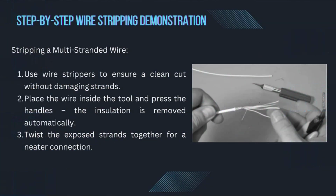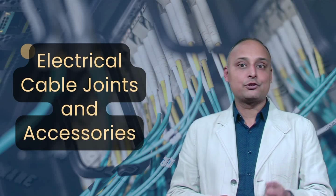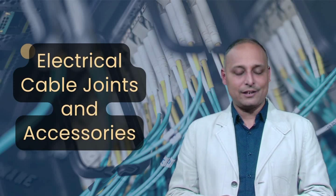Next one is about stripping a multi-stranded wire. Use wire strippers to ensure a clean cut without damaging strands. Place the wire inside the tool and press the handles. The insulation is removed automatically. Twist the exposed strands together for a neater connection. Multi-stranded wires require careful stripping to prevent conductor breakage, which can weaken the connection.